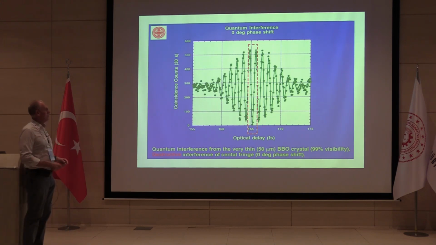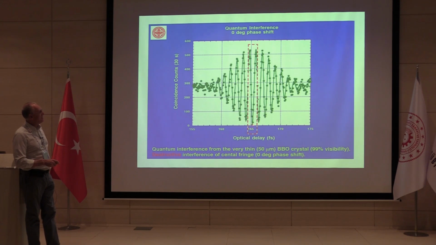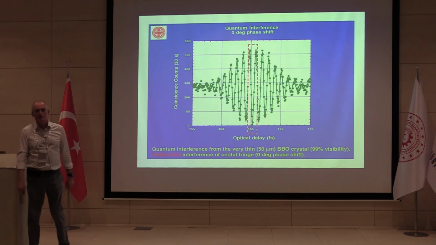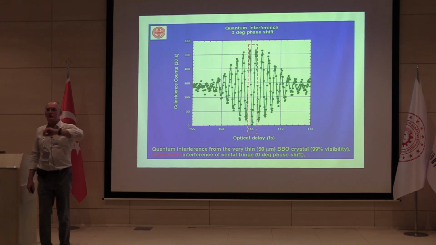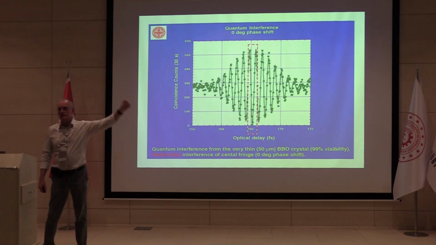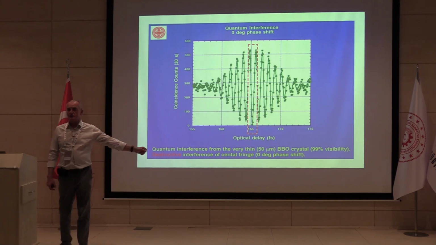If you lock them together, you make sure that in the center of this envelope you have destructive interference right here. So you can identify the center, because that's what is usually a measure of the delay, how much this center has moved from the other center when you change parameters. So the center of this envelope of about 10 femtoseconds can be identified with the resolution of the central fringe, which is 1 femtosecond. So you kind of project the phase measurement accuracy onto the group delay accuracy.